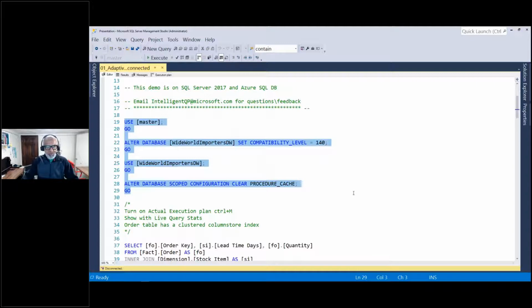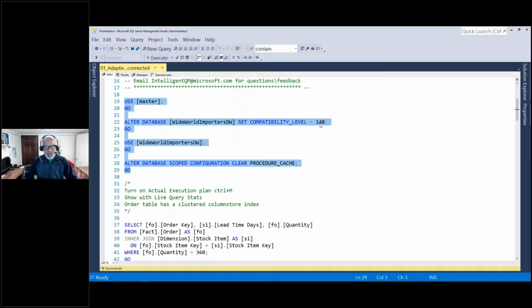It's pretty much similar code. Again, I'm clearing the database cache, but this is just for demo purposes. Do not take this code and start running it in production, as it has other implications. I'll change the compatibility level in most of the scripts just to make the server behave in a different way so I can show these things to you.